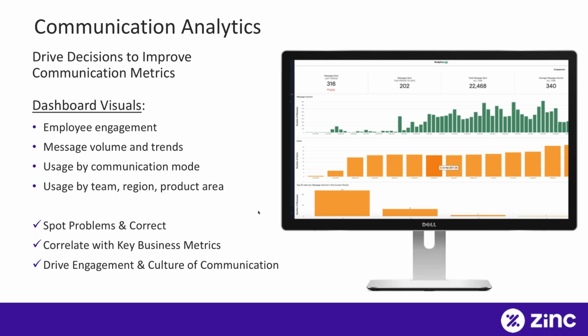So we provide a couple different visualizations that you can actually see. This is all accessible through the administrative console and is limited to people with only org administration access. So this is more protected data, so only certain people can actually see it. With our engagement views, you can actually see what's the volume of messaging that's occurring, who are the most active users. The report that I really like is taking a look at conversations and seeing what official groups are the most active official groups.